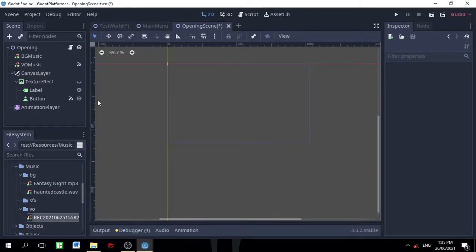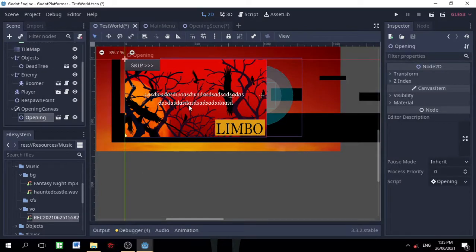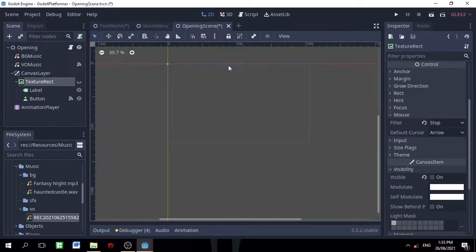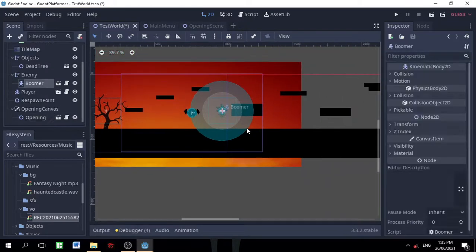So in animation player, we are setting the visibility of our texture rect to true, so there is no problem because we're just going to play the animation player, so it's going to just toggle itself to true if ever we play that. Let's just save this.